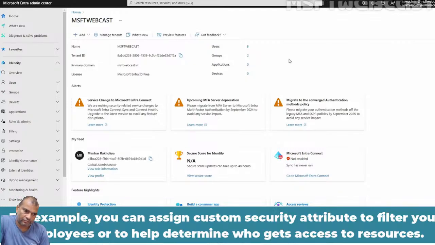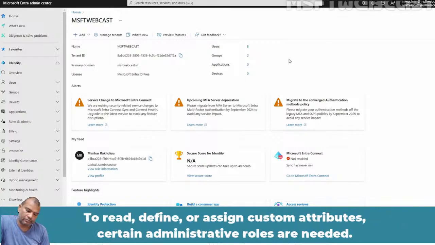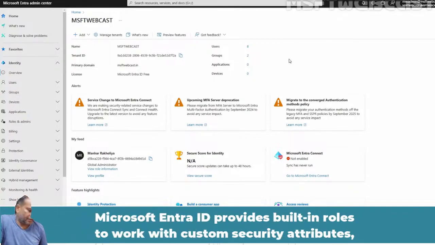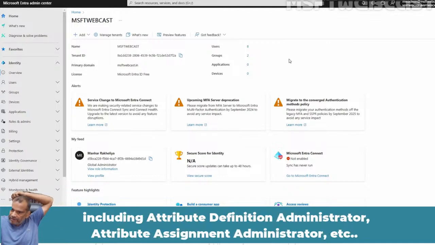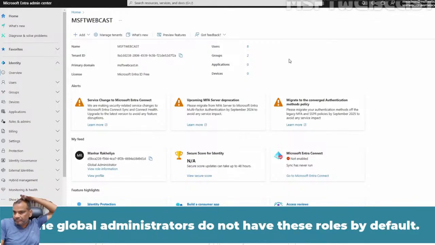get access to resources. To read, define, or assign custom attributes, certain administrative roles are needed. Microsoft Entra ID provides built-in roles to work with custom security attributes, including Attribute Definition Administrator, Attribute Assignment Administrator, etc. The global administrators do not have these roles by default.